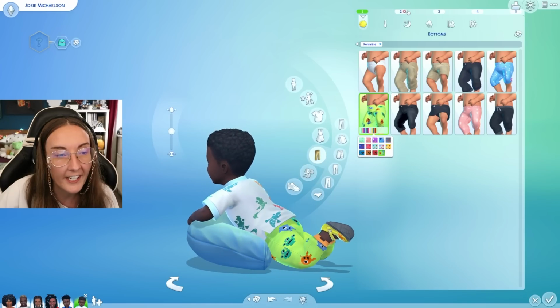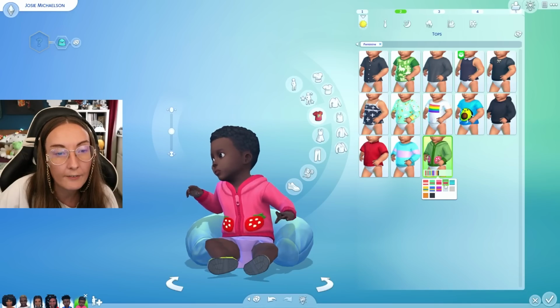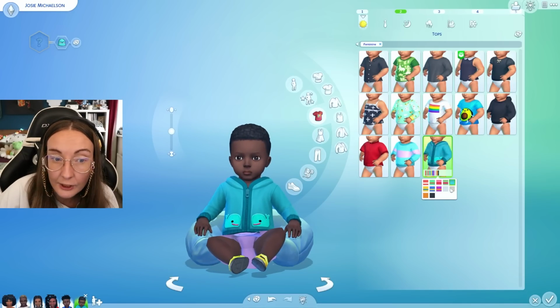These are the matching alien PJs that I mentioned. This little hoodie has different logos. I love the strawberry one. But there's also a little whale butt, even though it is actually base game.